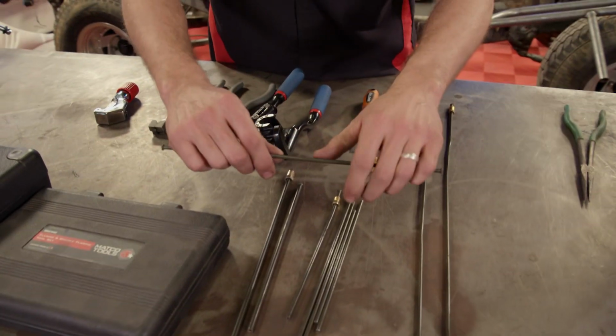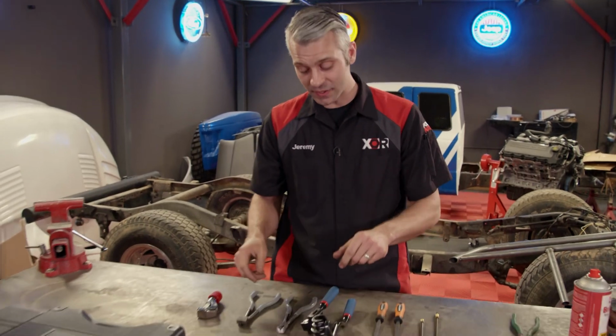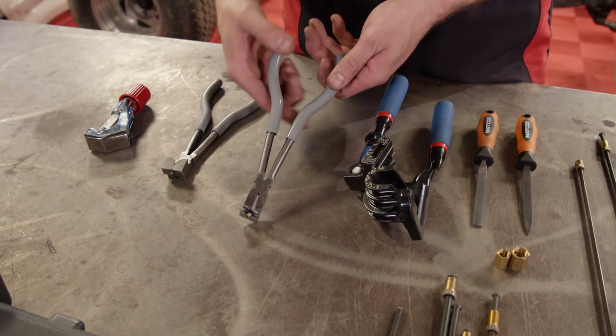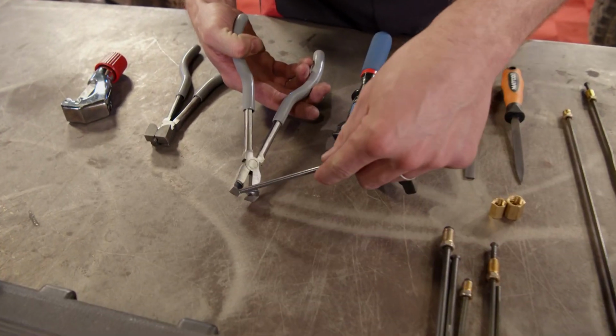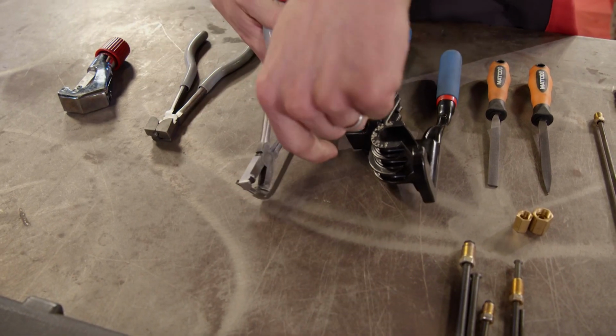Now first we're going to go over how to bend your brake lines. Now we all know what happens when you try to bend a brake line by hand. You get a kink. That's why a good set of benders are going to come in handy. First is your pliers-style bender. These work great when you're underneath your project and don't have a lot of room. They also make a very tight radius.